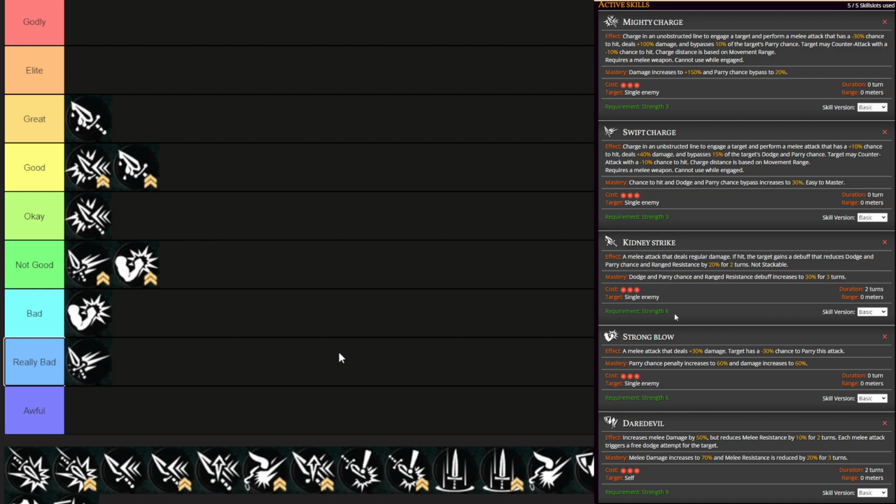OP. It's like really bad with two-handed weapons, right? Because you're going to run out of OP to do a third attack. So in theory, you can maybe strong blow, normal blow, but then I think you need mastery adrenaline rush, right? So it's pretty bad. It's pretty bad. It's not good.